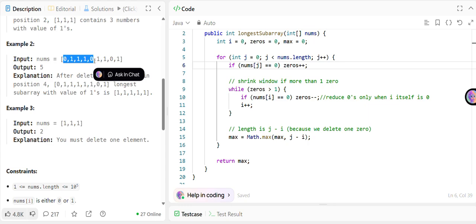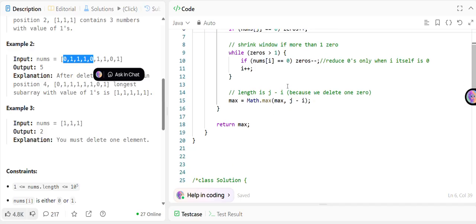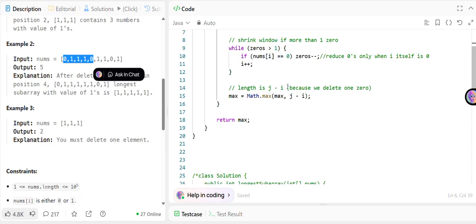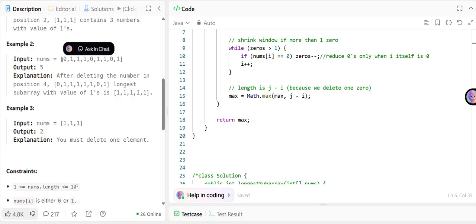In that case, the number of zeros will be 2. So we'll now think of shrinking the subarray. Why? Because the maximum number of ones possible before this zero was this subarray. Remember that we are only allowed to have one zero at a time in a subarray, not two.